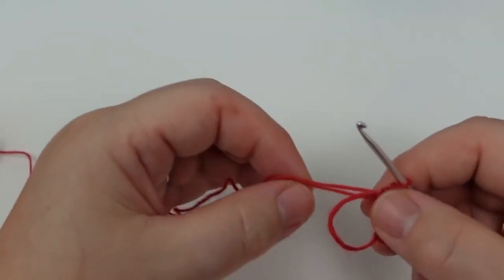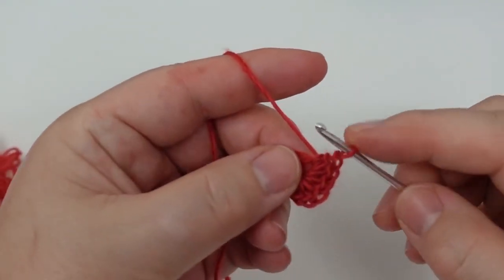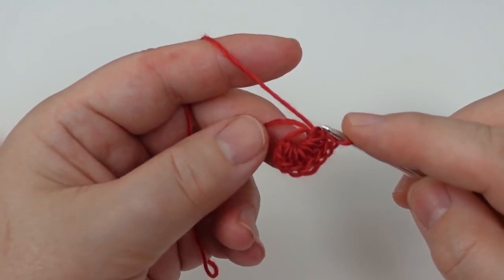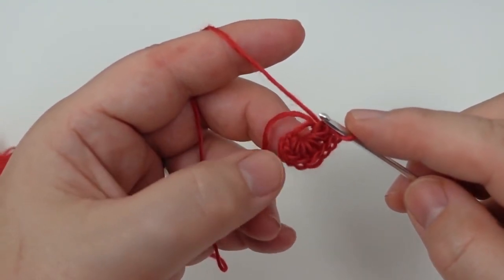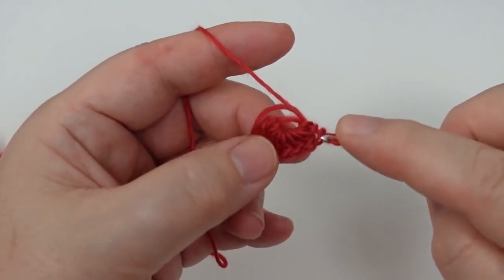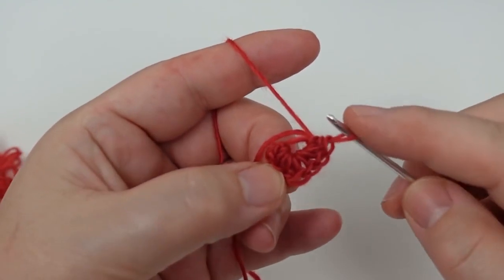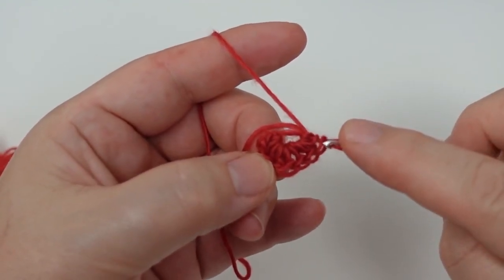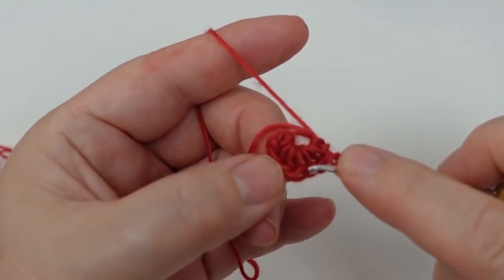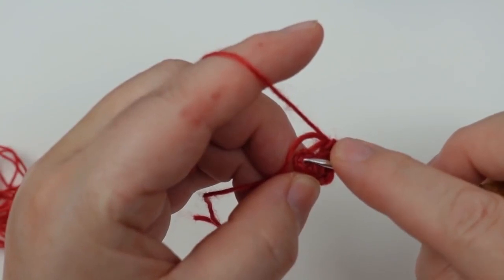So now I pull this a little bit tighter, I don't need it as big anymore. And now I'm gonna do a half treble with the single here. So if you're not sure where to go in, because this is a little bit smaller than what I usually work with, then you can just go back and count 7. And go into the single. So we're going into the first and the only single we actually did here. And we're gonna do a half treble there.